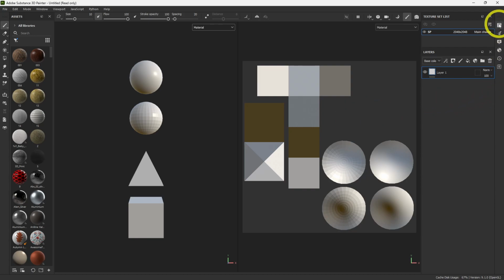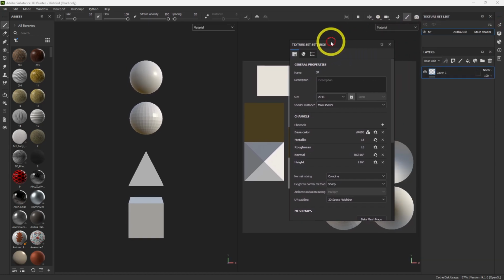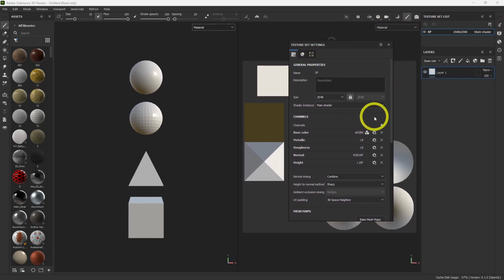So we go to our texture set settings, and this is where all the information and the settings for the set of textures that both make up the base information for the model, as well as how we set it up for the materials you want to apply, all live in this window.